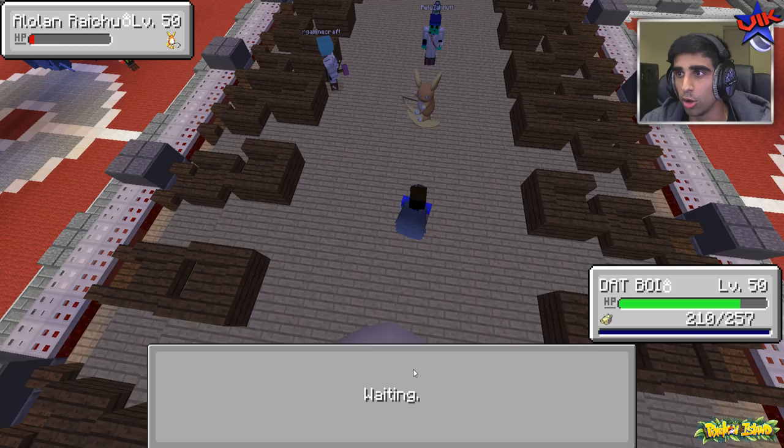Yo, that Alolan Raichu looks creepy, bro. Look at him. Does it really? Yeah, dude, his eyes are tripping. Like, broken. I don't know. Dude, he got the crazy eyes. It kind of does. Okay.